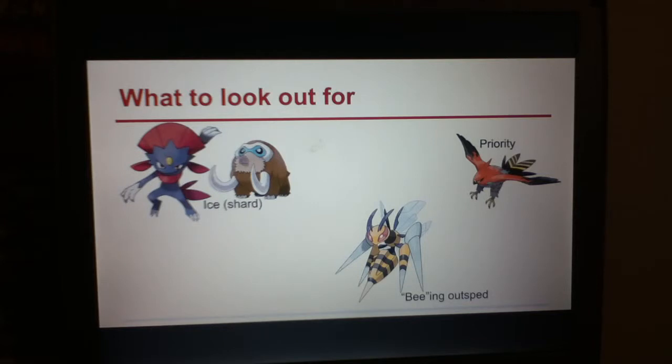Ice, in general, you hate. Mega Sceptile hates ice. You don't have a lot of weaknesses, but ice is a x4 weakness, and Ice Shard in particular. Kill it with fire or any other super effective move. Just kill it.